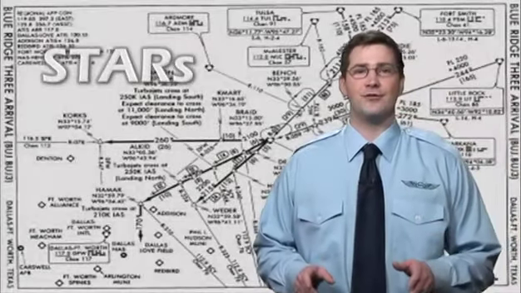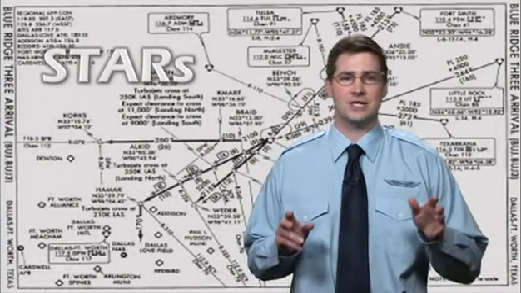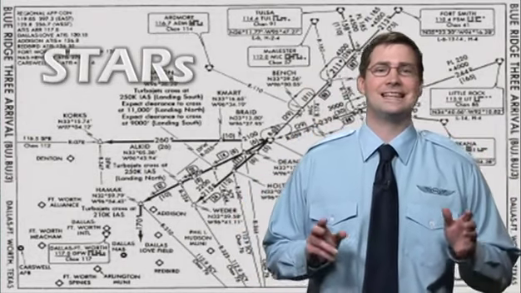These stars are not the twinkly kind you find in the night sky, but rather they are the standard terminal arrival routes, or stars for short. Pilots and ATC recommend these to improve the orderly flow of incoming traffic. The approach and arrival phase of instrument flight is where all your skills and training come together as you approach the destination airport and land.